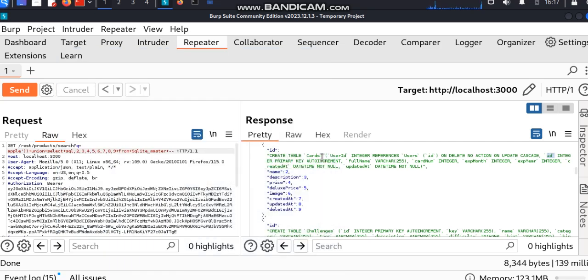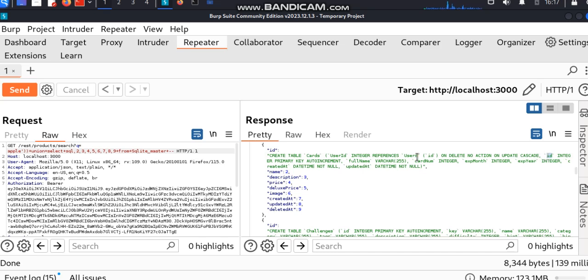When you check yours and zoom it very well, after the cards, which is the name of the folder, you will see users, you will see ID, and they are inside small slant quotes.